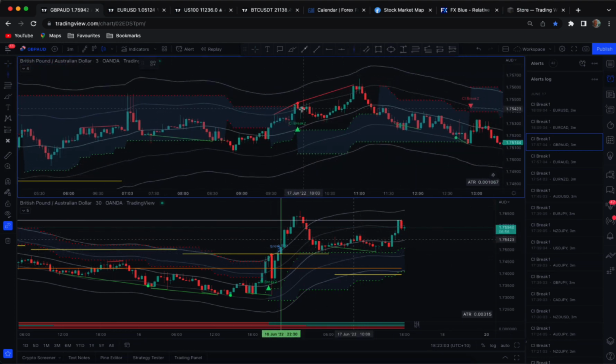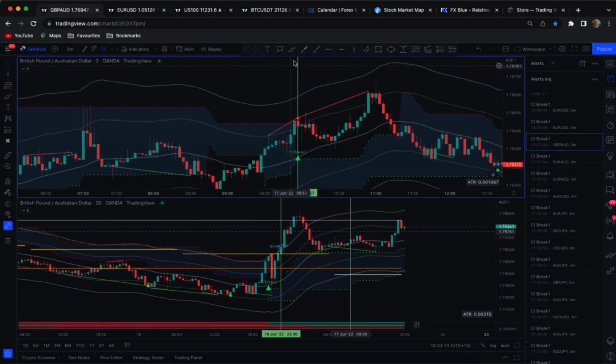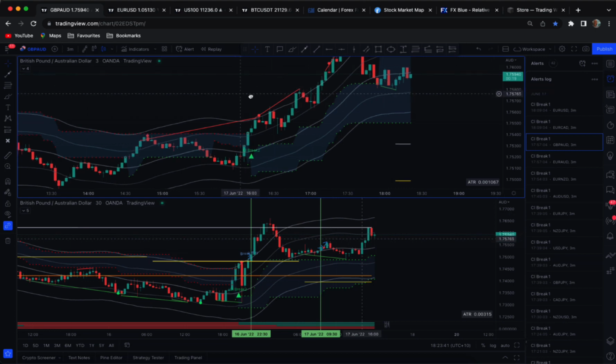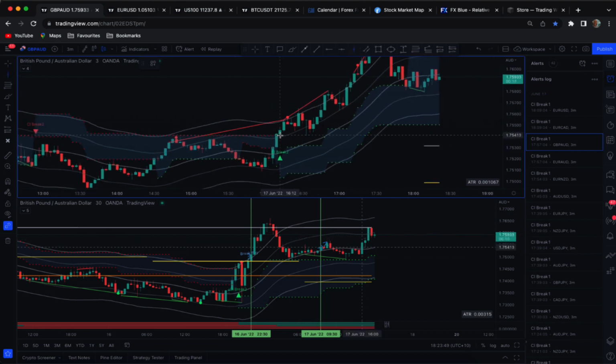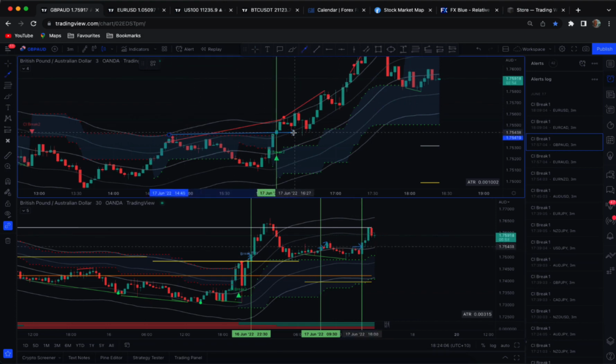Here's another break here. There it is. Where did it break? Have a look left. There's your previous high. That's your breakout. And then you can transfer it through, and there's your trade. Entry there. This was a pound Aussie today. Again, mark it up. There's the break. It's bullish under. Everything checks out. Where's the previous high? Look left. Mark it up. And then continue it through. There's your entry right there.